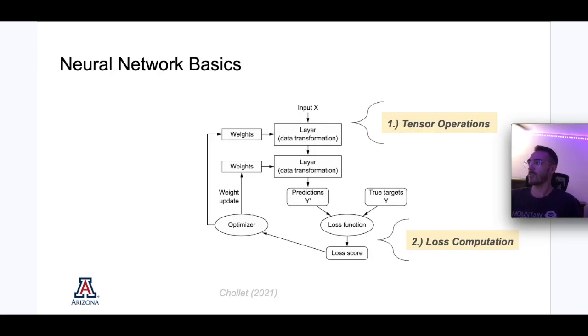So now that the data has passed through all the different layers of our neural network, we want to make sure that we're looking at the predicted value versus the true target value that our supervised model is being trained on. To do this, we use something called a loss function, and the loss function computes what's called a loss score, and that basically allows us to determine how far off our model currently is.